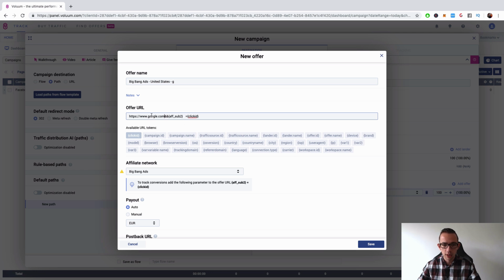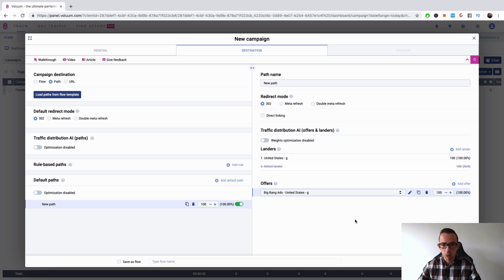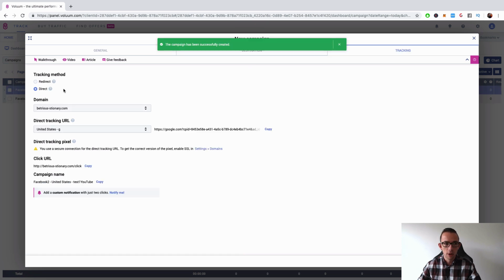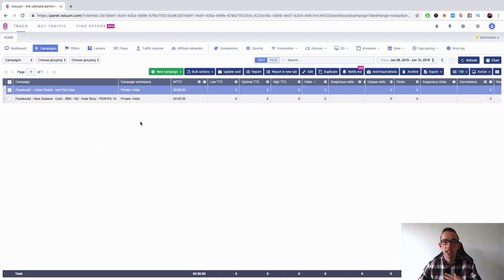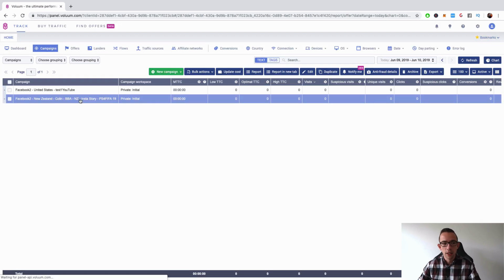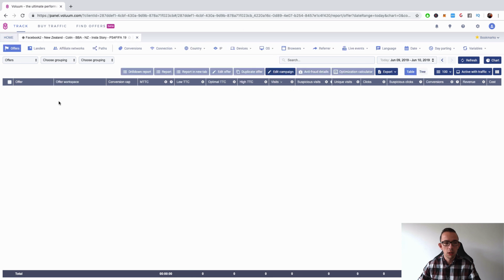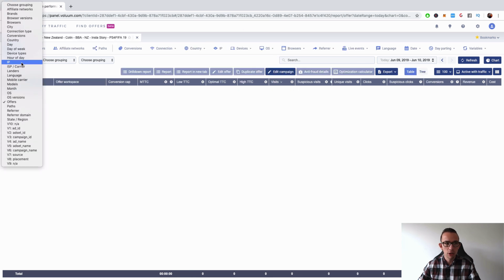Obviously this is not the right setup, but I just want to push it here so we can save, and then I can show you how it works. So we want to run it direct, not with the redirect. As soon as you set up the custom domain, the pixel will be generated here, and you put that on your landing page, and that's it. Super simple.